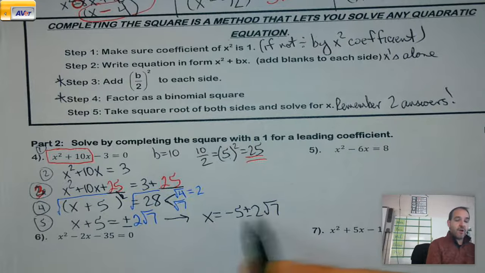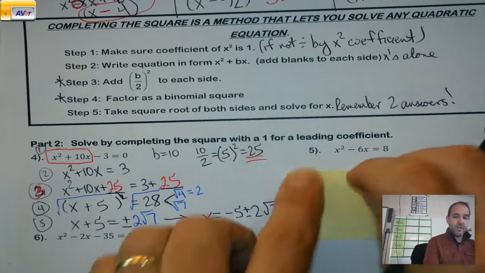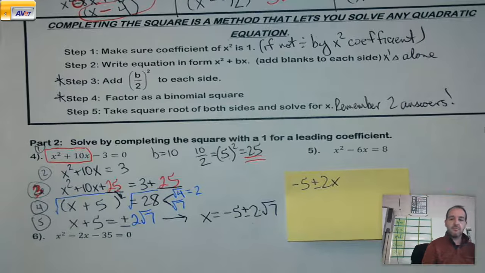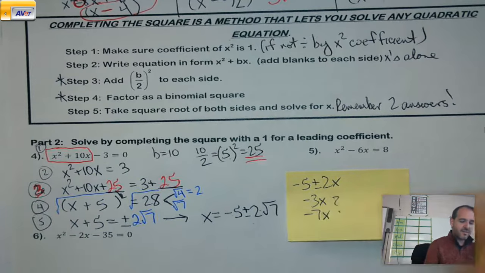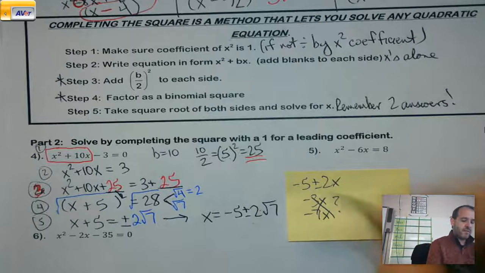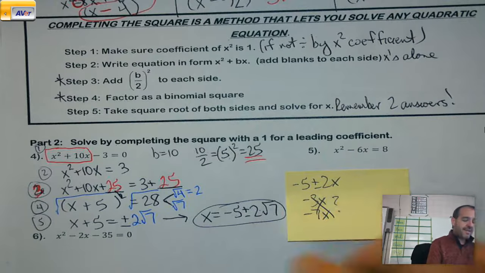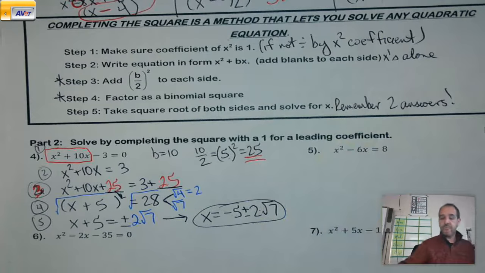These do not get put together. You're like, well, why not? Why can't I do negative 5 plus 2 and negative 5 minus 2? It makes sense that I'd be able to. Here's the deal. Here's what I would ask you. If I told you negative 5 plus or minus 2x, because I'm treating the radical like I would a variable, would you tell me the answer was negative 3x and negative 7x? You'd be like, well, no, those are different. Right. And so are these. The only time we could combine this further is if there was no radical. If they were just coefficients. If that's the case, then we can do that.